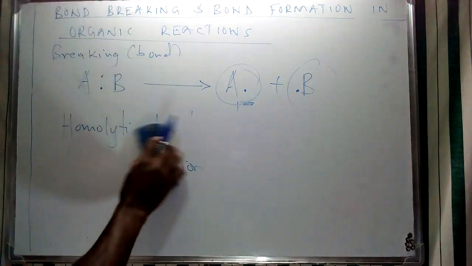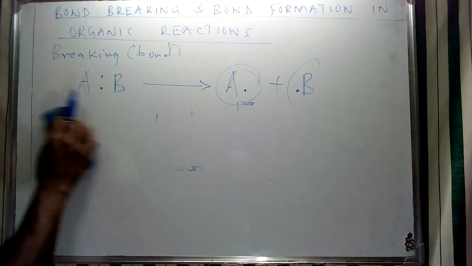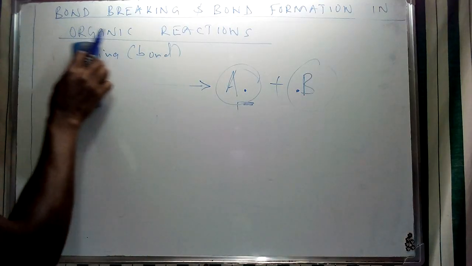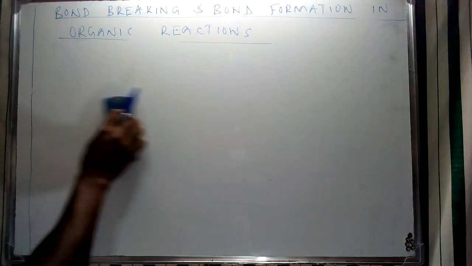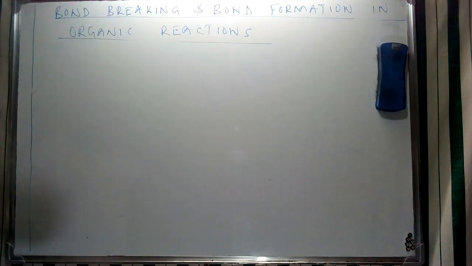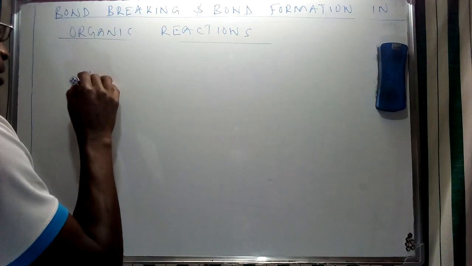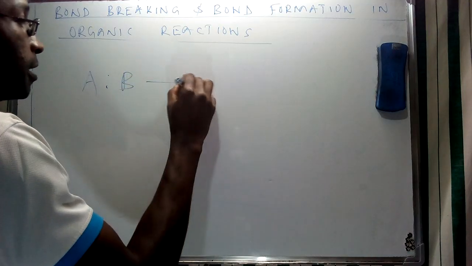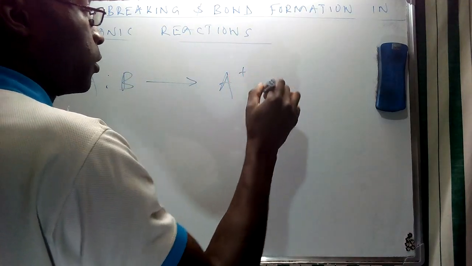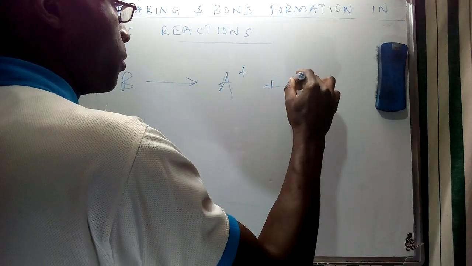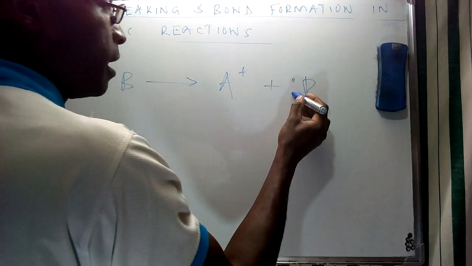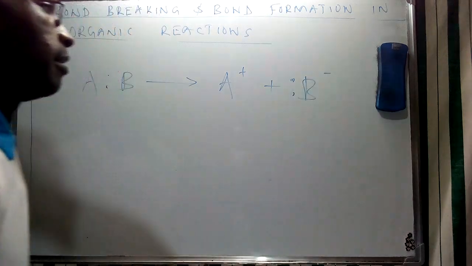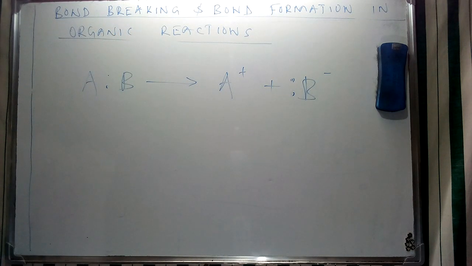The second one, we're going to see that this bond breaking can result in the formation of a product species that is going to wholly possess this lone pair of electrons, and the other resulting species that is going to be experienced from this particular kind of bond breaking is going to be a positive charge. So we can illustrate that, showing those lone pairs of electrons, and this is going to have a negative and a positive charge as such.